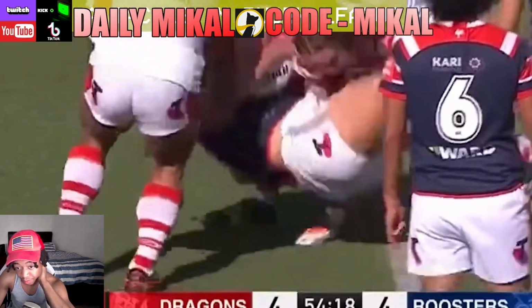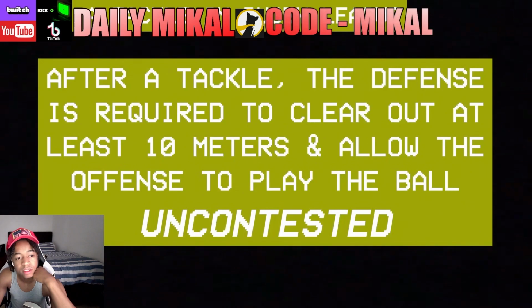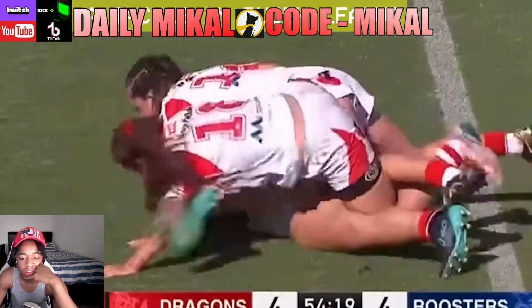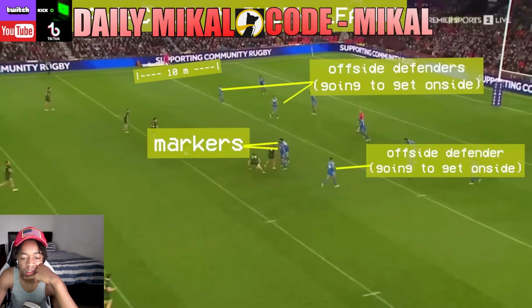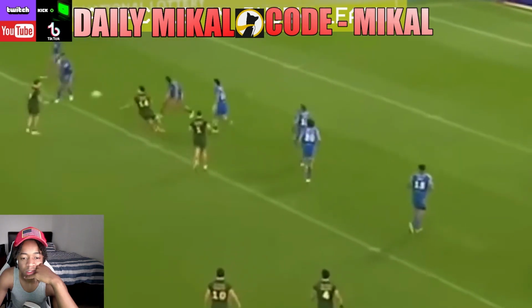In rugby league, after the ball carrier has been tackled, the defense is required to clear out at least 10 meters and allow the offense to play the ball uncontested. This is officially called the play the ball. So you can think of rugby league as having a 10-meter neutral zone after each tackle. The exception to this are 2 defenders called the markers, who are allowed to be near the ball, but they're not allowed to interfere. So I guess they're there to keep the offense honest. Any defensive player besides the markers who has not retreated 10 meters is considered offside. So they have to get onside before they're allowed to affect the game in any way.